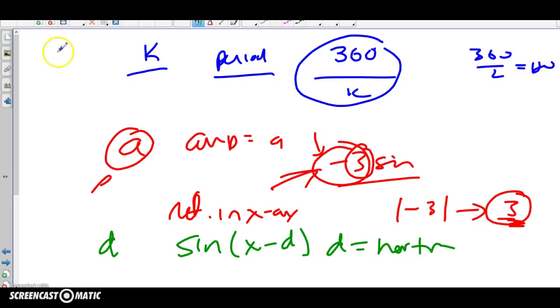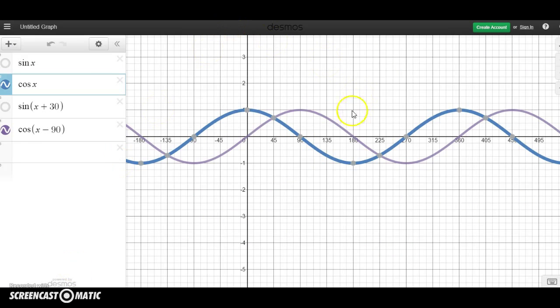But what we would look at is the domain. I'm not a huge fan of this, but normally if we look at this cosine here, it starts at 0 and ends at 360. So we have a domain of 0 to 360. Now that we've been shifted over, we're still going to start here at the top, and we're going to end over here. So now our domain also changes. Whatever you shift also shifts your domain.